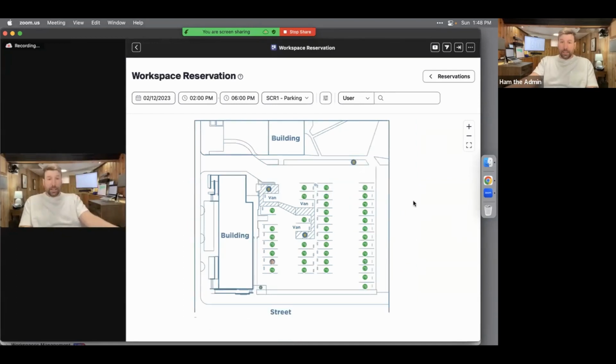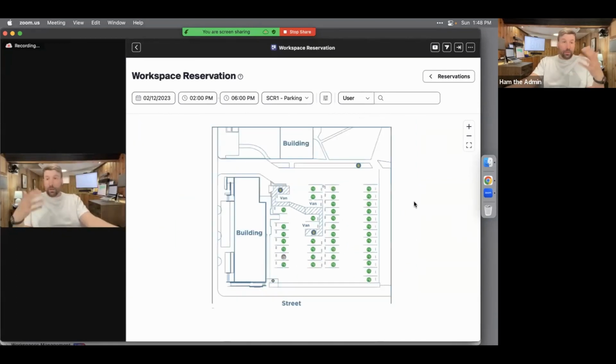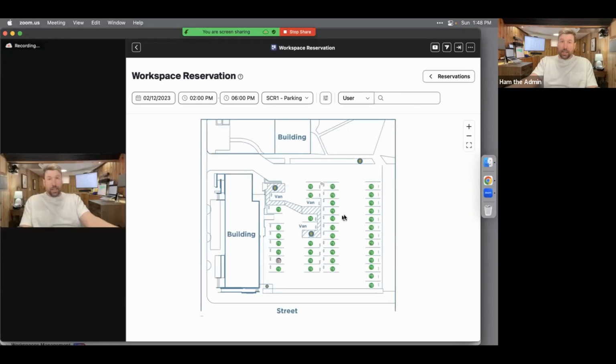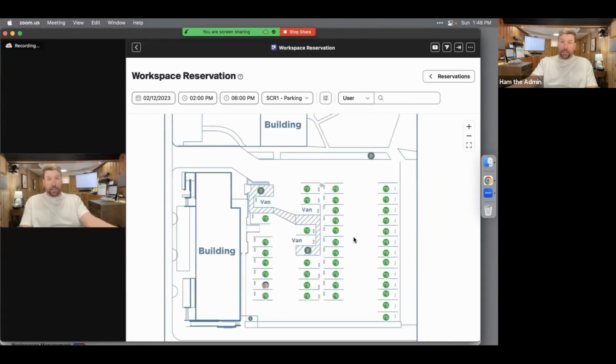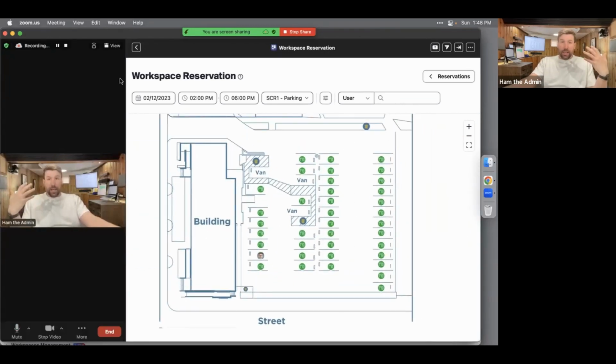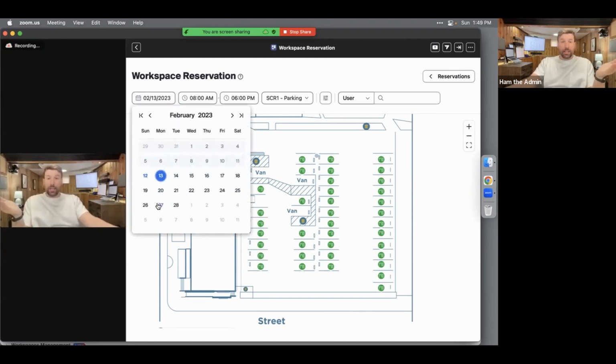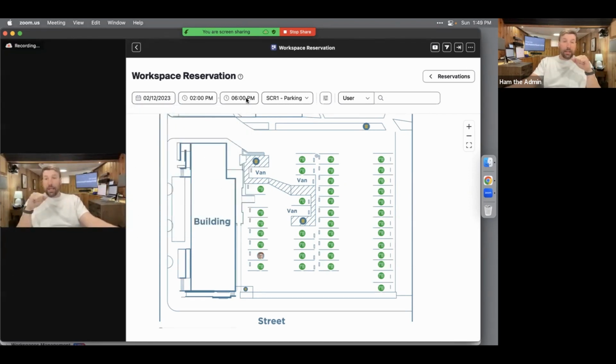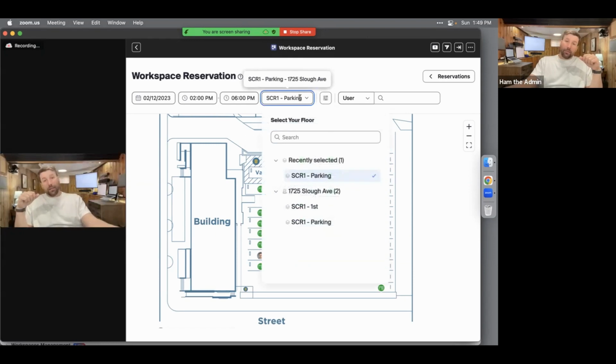So this is essentially a parking lot view. If I'm thinking about coming into work today and this is my parking lot, I can see it's not very busy, lots open here. And I can see that today is Sunday. I'm able to book till 6 p.m. If I wanted to book for the week tomorrow, I can book 181 days out individually. This is set from current time to 6 p.m., so that's when our working hours are in our office. You can set that on the back end as to where and how long you want things to be booked for. I have multiple floors here.